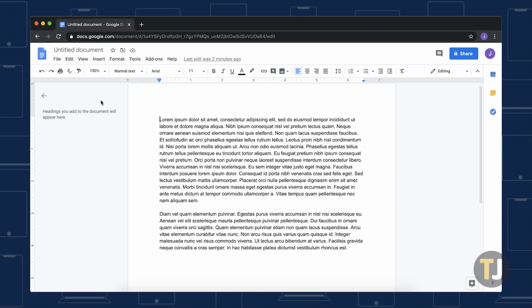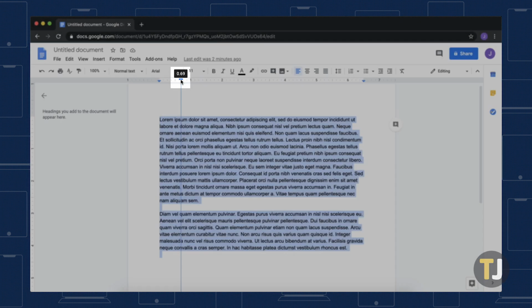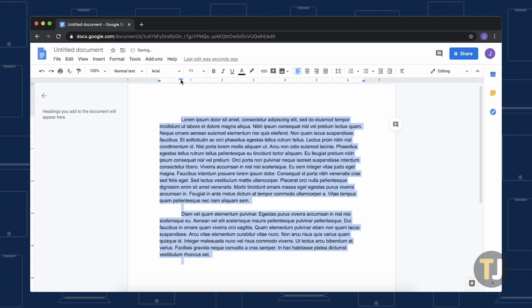To make an indent, select the paragraphs you want to be indented. Click on the blue line, the first line marker that sits above the blue arrow at the left, and drag it to the right. While dragging, you will see a line showing you the length of your indent in inches. Upon release, the paragraphs will be placed accordingly, with the first line showing indentation.